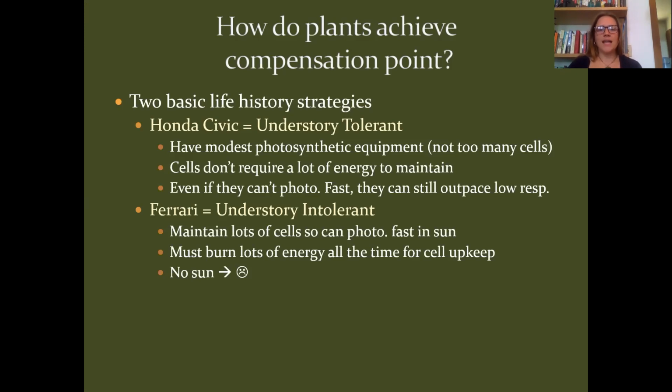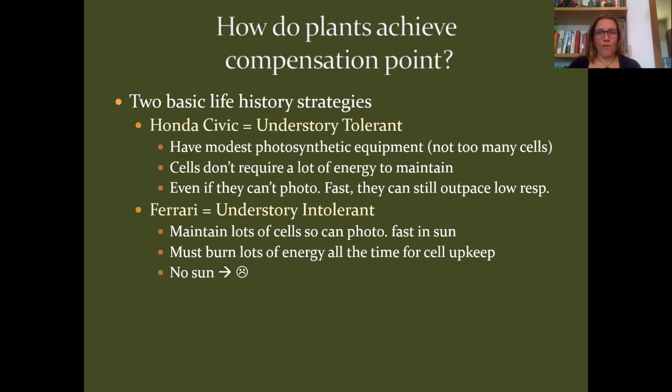And so in this case, these plants maintain lots of cells that can photosynthesize very quickly when sun is available. However, because they maintain all these cells that allow them to photosynthesize so quickly in the sun, a ponderosa pine out in the sun can grow a lot faster than a different, more understory-tolerant tree like a white fir can grow. Because it has all that equipment, it's also all the time burning lots of energy, or respiring, very quickly for the upkeep of these cells.